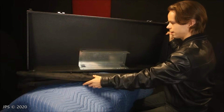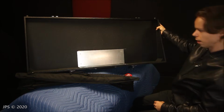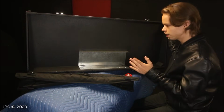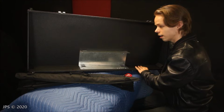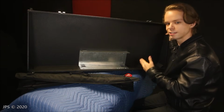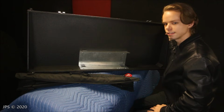And they just used this basic metal box here that isn't even quite perfectly straight. I think it used to be a little bent, and then I bent it back in shape. But it's just this basic metal box. Now, again, not terrible. It's nice that it's metal, it's durable, and all it takes is some Velcro straps. But I thought it would be fun to show you guys how a real Rhodes did it back in the 70s, because this is so closely emulating a stage Rhodes, not only in sound, but also in appearance, that I thought it would be cool to take a trip back to the 70s and see how it was done back then.